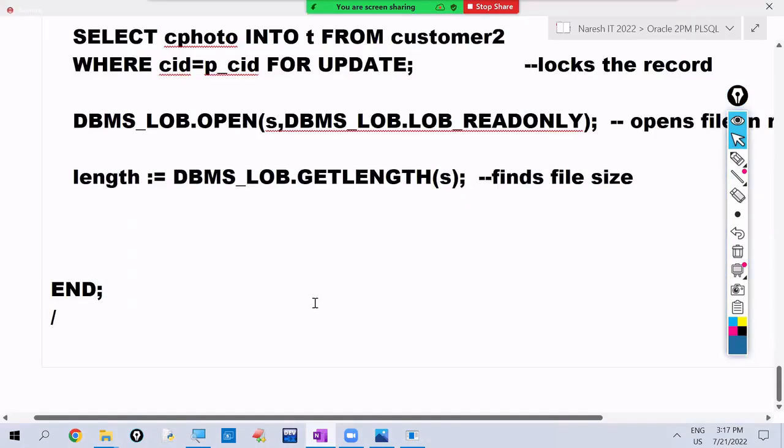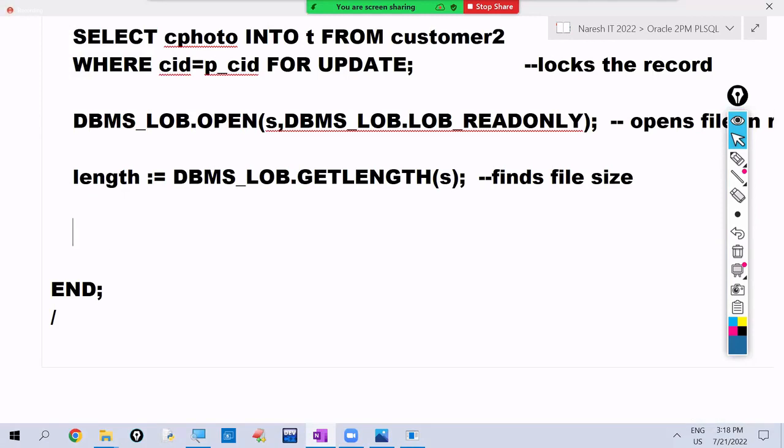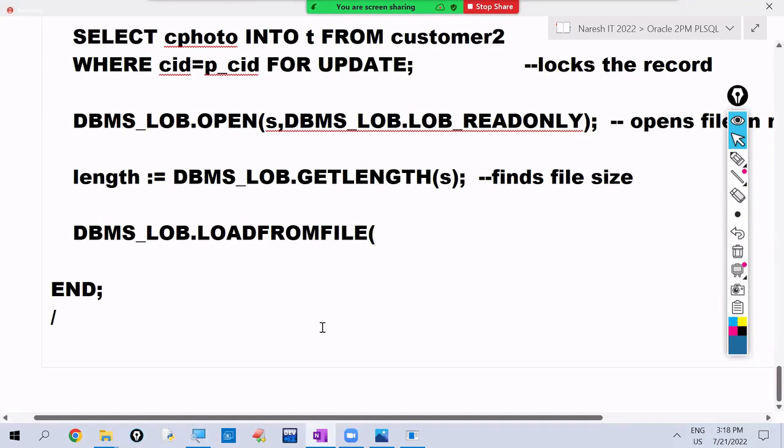For this, we use one procedure here, dbms_lob.loadfromfile. From which file do we want to read those bytes? From S file.